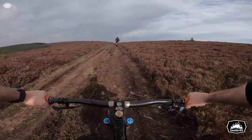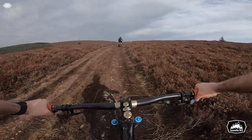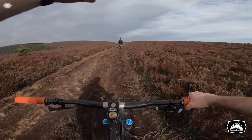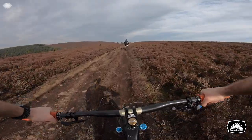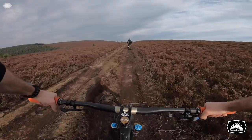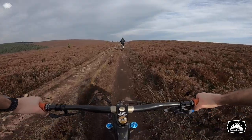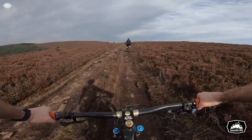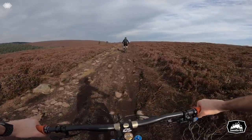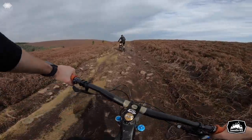So this place has an absolute maze of trails that run down this hill. However, because it takes at least an hour to get up to the top, you can only do a couple of runs in the day. So our plan is we are gonna go straight to the top and we're gonna go down Repeat Offender all the way down to the bottom, and we're gonna loop back up about halfway up. There's another trail called Flat White, which I really want to check out. The videos, that looks super sick.